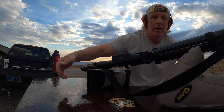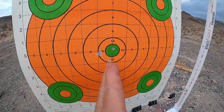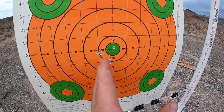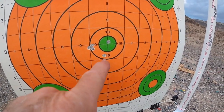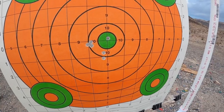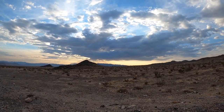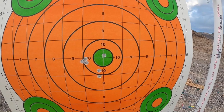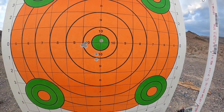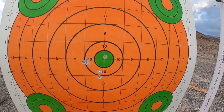Go see. Okay, I'm kind of more consistently over to the left. Got another one in the same hole. These two here came in low for some reason. I noticed that as I got more cloud cover, it was kind of hard to see exactly where my reticle was. So I got all kinds of excuses, but anyway, I'm gonna move the windage over a couple of clicks, and we'll do three more rounds, and then I'm gonna call this thing good.